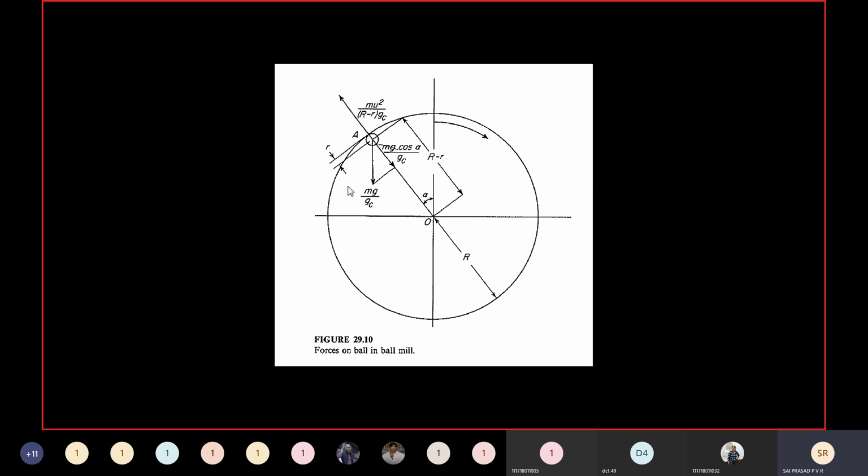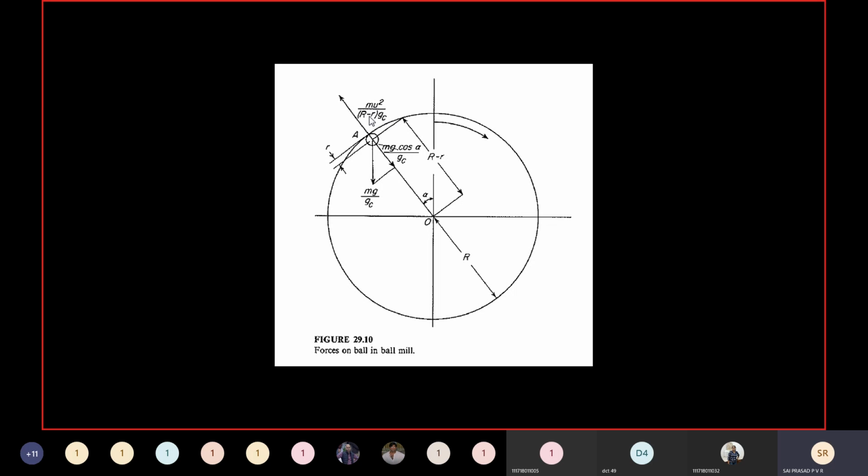Okay, so this diagram is there. The mass of the small grinding ball is given by m. If it makes an angle alpha with the vertical, the first point is that the force of gravity always acts in the downward direction. We know F is equal to mg by gc, so the force of gravity is mg by gc. If I resolve it in this direction, you will have mg by gc cos alpha. These are the two opposing forces: one acting towards the center, and one acting away from the center. That is the centrifugal force, m u square by r by gc.